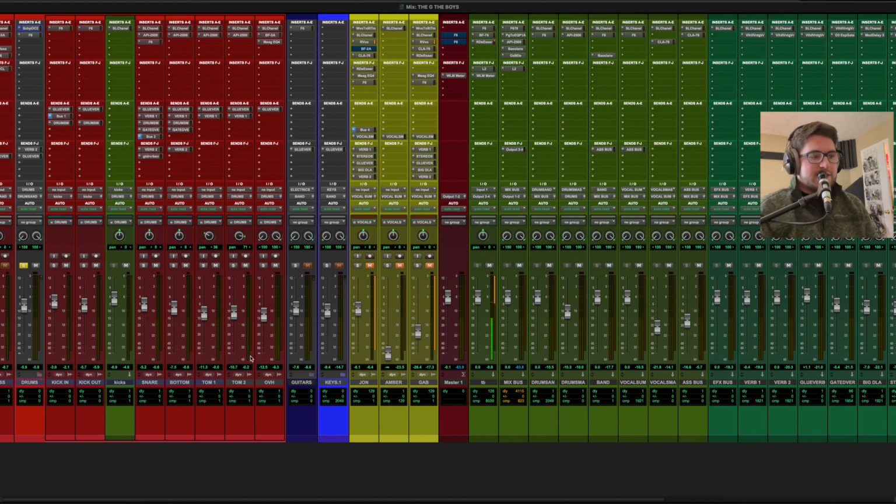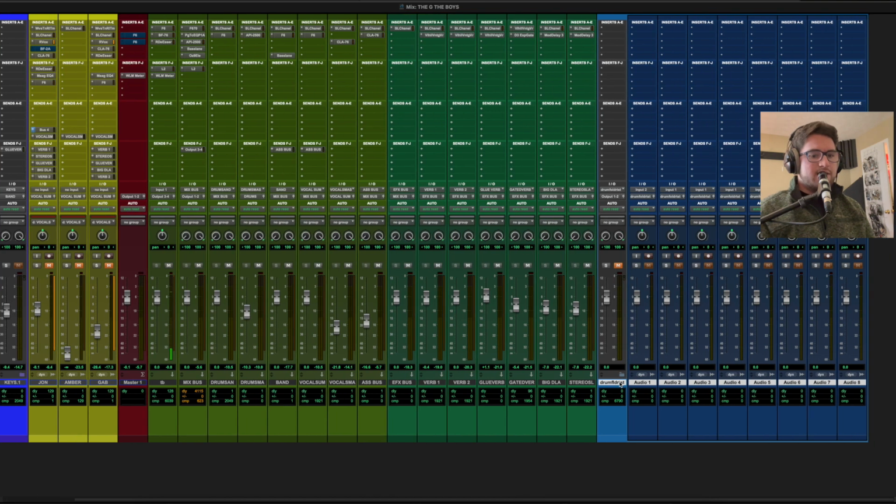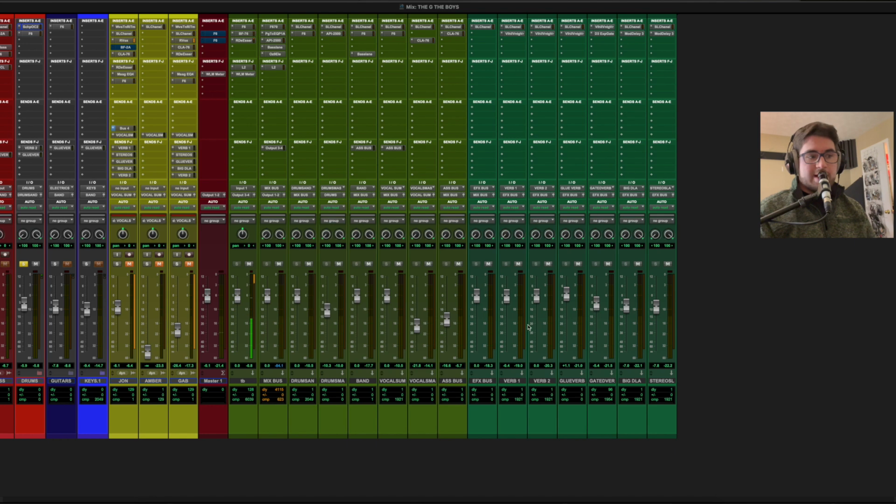So we can say, all right, I don't want to see all my drums anymore. I just want this compacted view. And now look at this beautiful, clean workflow I have. I use a control surface when I mix live, so I'm able to have my control surface here, and I can have my bass, my drums, my guitars, keys, and all 3 of my vocals right where I want them at a moment's notice. So it works out really well.